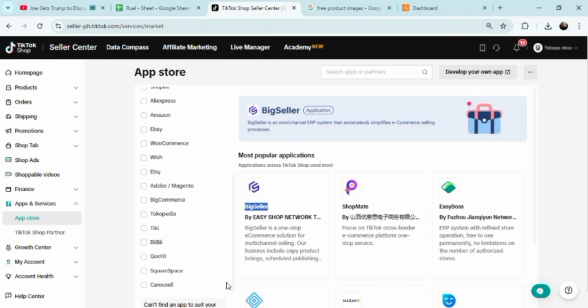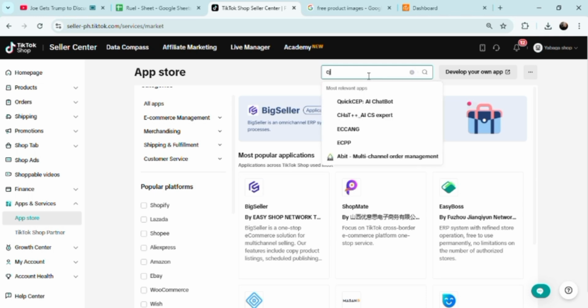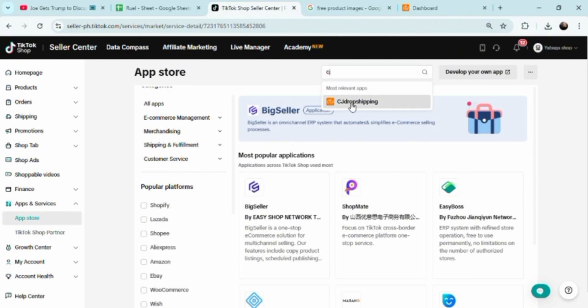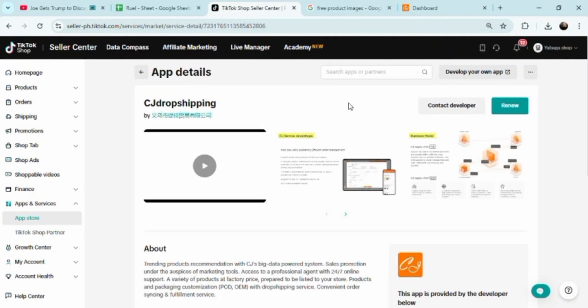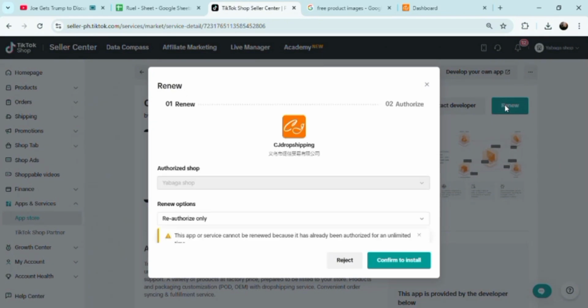Let's just find CJ Dropshipping. It's actually a popular platform. You can just search it here. Here we go. Once you click on that, you're going to be routed to the app details. As you can see, I've already connected this a couple of months ago, it seems, and it's already expired. You could absolutely reconnect it here.